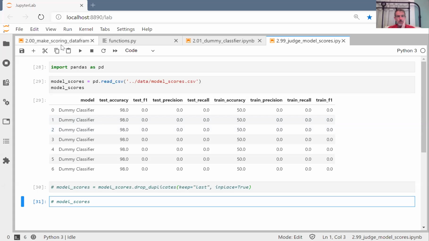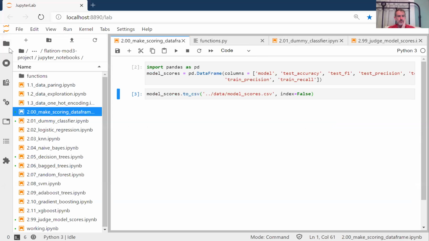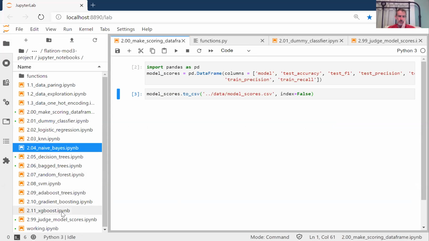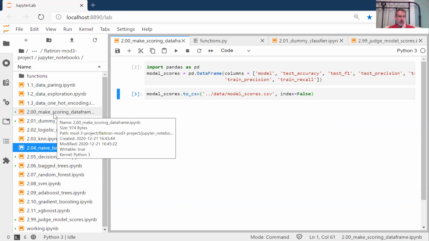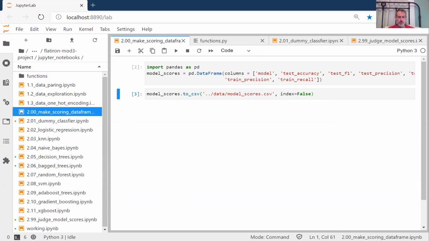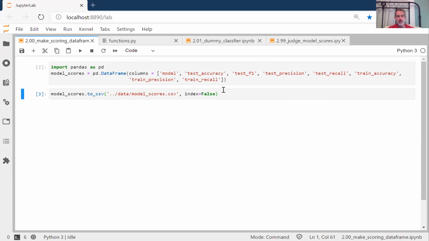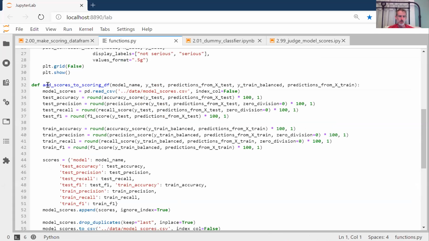Okay, so what I'm doing is I have every single model has its own file. I just found it simpler to do it that way. So for this one, first I make a scoring data frame, a blank data frame of all this stuff. And then I save it to another file. And then here's my function. So I add scores to scoring where I read the data frame.